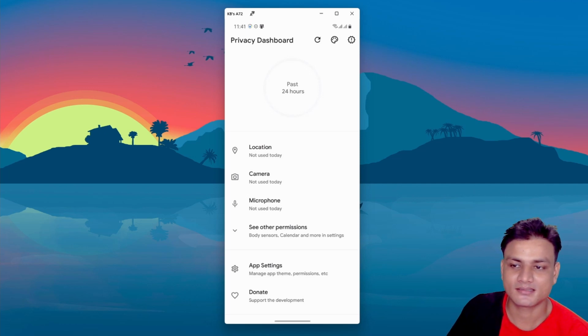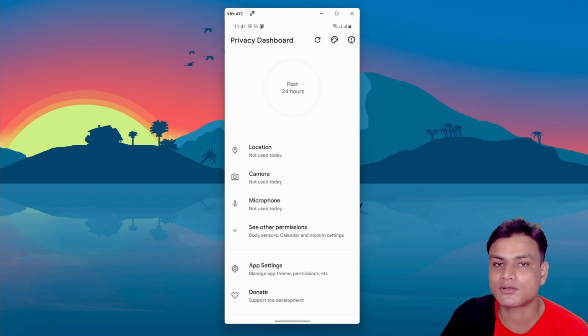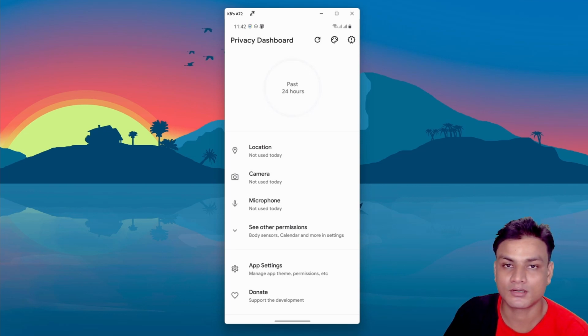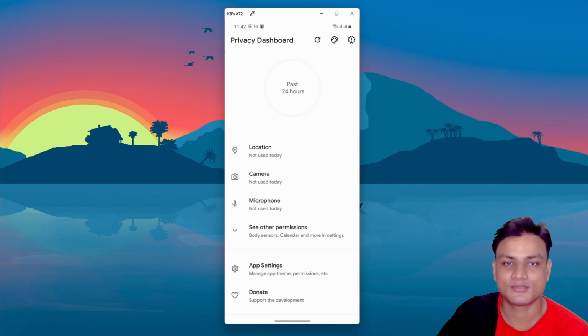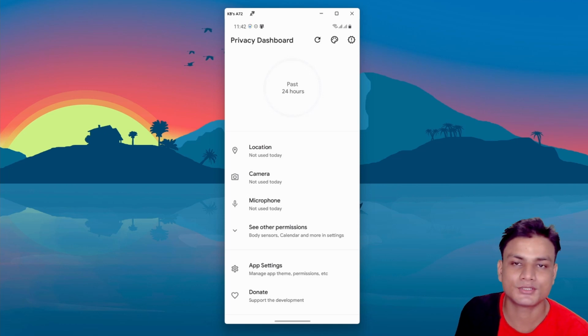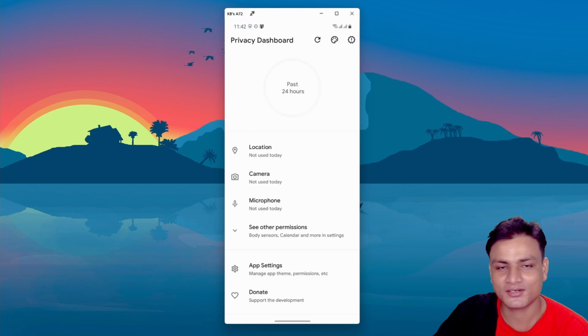And since Android 12 is coming, it's going to be built into your system. It will be a system feature which will let you see which application is using your camera, mic, or location permission. It's damn good. Not only I think, everyone who uses Android phones thinks this is the best feature coming to Android 12. And like I said, if you are stuck on old Android versions, you can use this application. It works the same way as on Android 12. Even though it's not a system application, you know what to do if you can't get the Android 12 update.